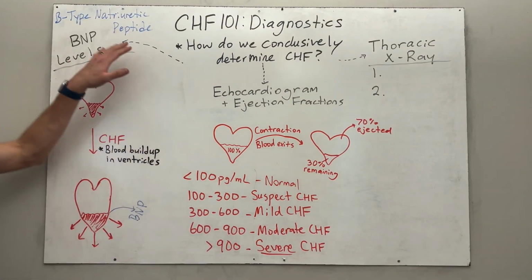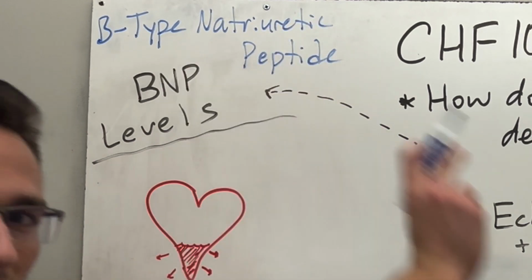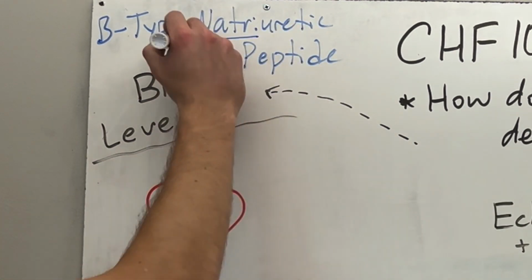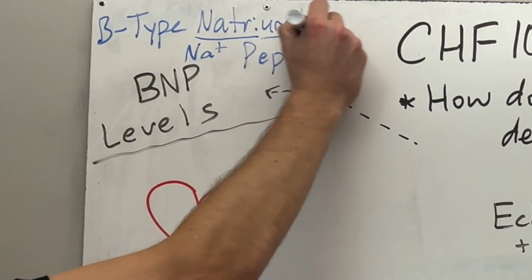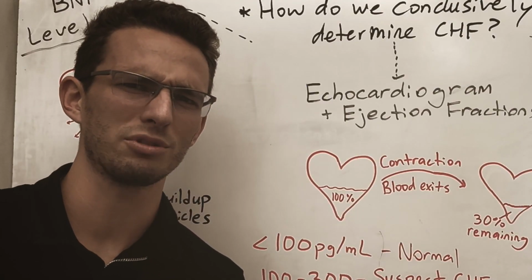Now, I mentioned I'm going to talk about this a little bit, right? Keep in mind, this BNP molecule stands for natriuretic peptide, right? Whenever we're looking at natri, we know that that means sodium, which is Na+. That's why it's called sodium. And then uresis or uretic, this usually means urine. So is the heart peeing out sodium?